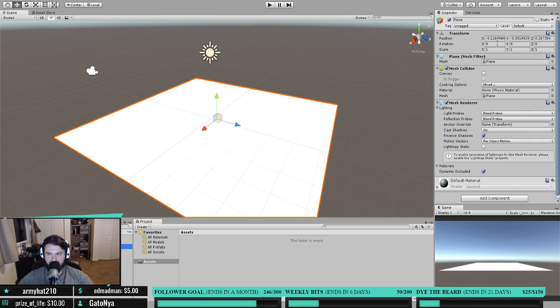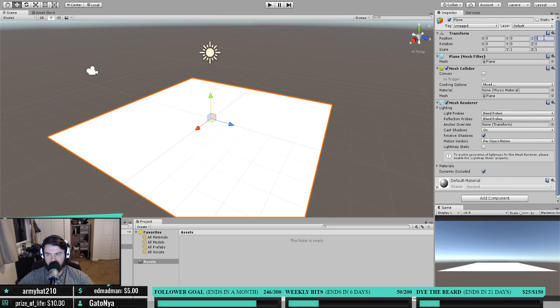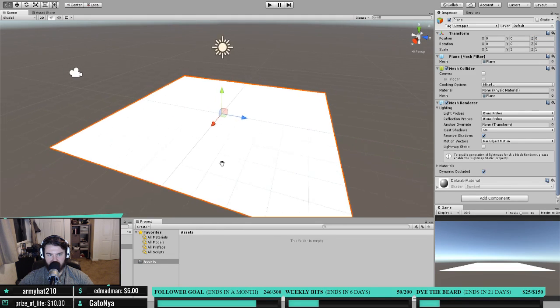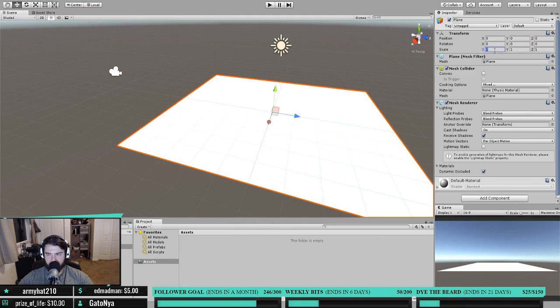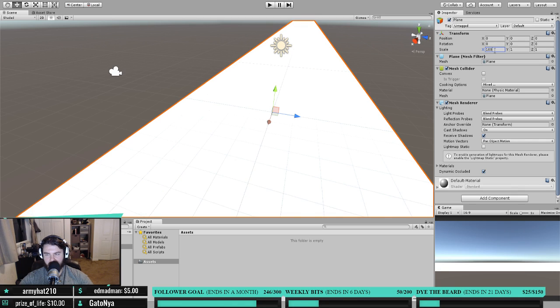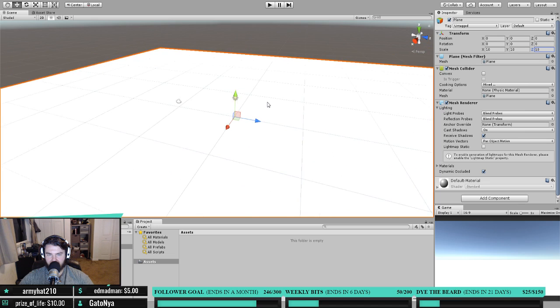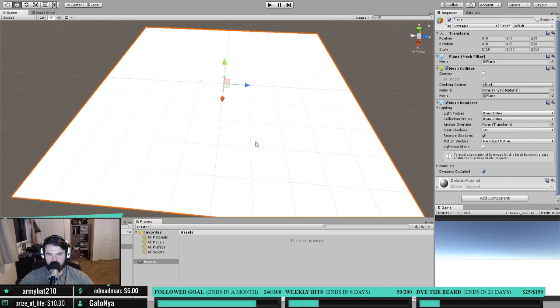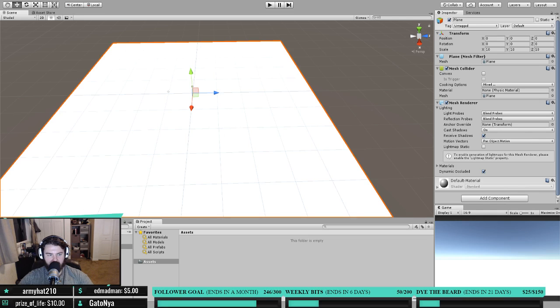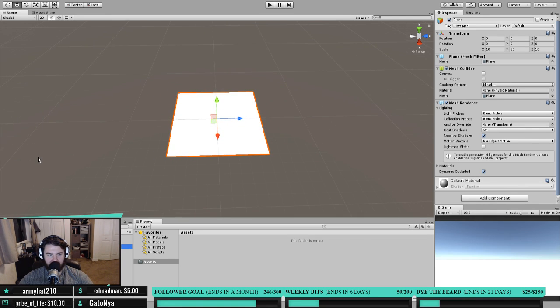All right, so we've created a plane here, and what I want to do is make this the 0, 0, 0 position. Okay. And you know what we'll do? Let's go ahead and scale this up to 100. Nah, that's too big. How about 20? Still too big. 10? By 10. All right, so we've got a plane, and it's going to be a decently big area here. Let's rename this ground floor.